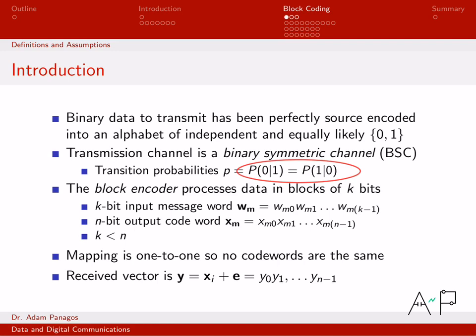So little p talks about these transition probabilities. We don't want transitions to occur. What I want is, given that I sent a zero, I want a zero to be received. Or given that I sent a one, I want a one to be received. Obviously, those are very related to little p, they're just one minus p. But p is the error probability of this binary symmetric channel. And that's how we're going to think about errors occurring. Errors occur on a bit level with probability p.